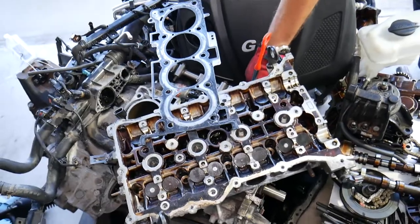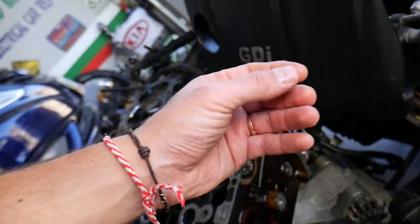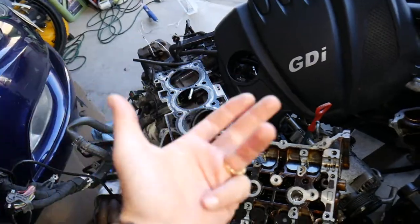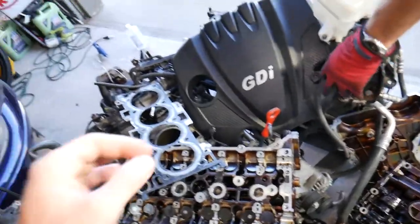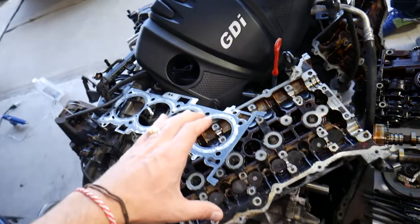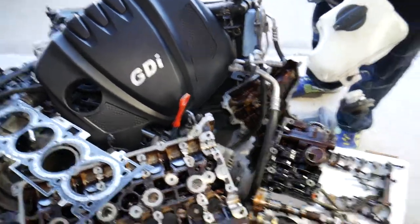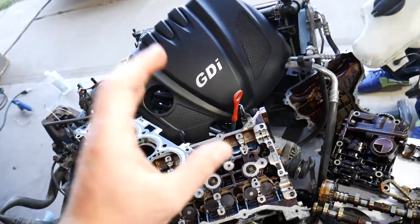Let's say you're driving the car and you start seeing bubbles in the cooling system, maybe the car is overheating, and you touch the radiator hoses and they're super hard under enormous pressure. It could be one simple thing: let's say you replaced the radiator, radiator hose, cooling temperature sensor, thermostat — anything that involved draining the cooling system — and you developed that problem. It could be due to not bleeding the cooling system correctly. If you don't bleed it, you may end up with an air pocket that prevents coolant from flowing freely, causing overheating or bubbles in the coolant tank.